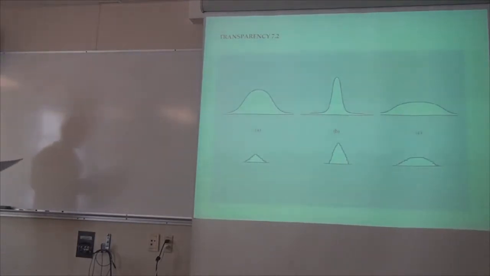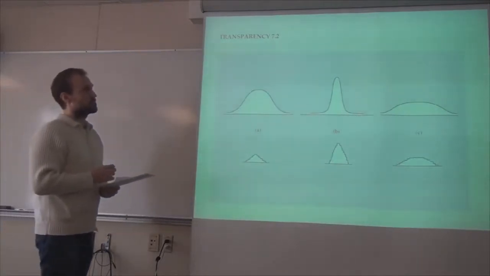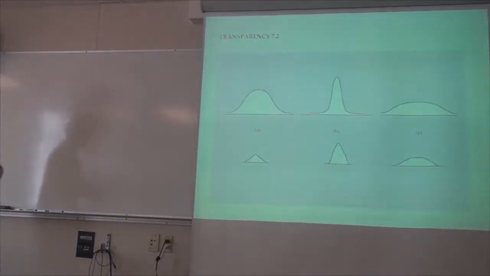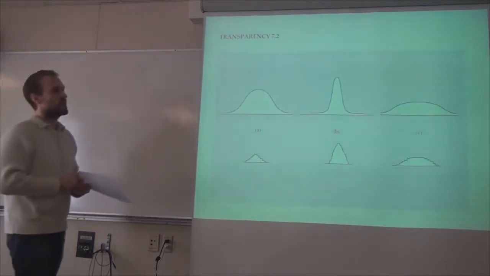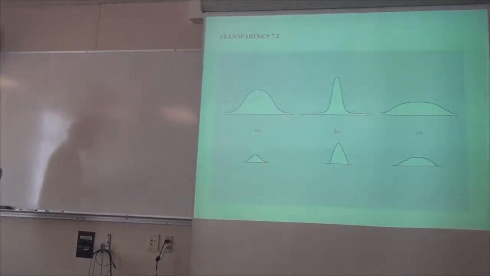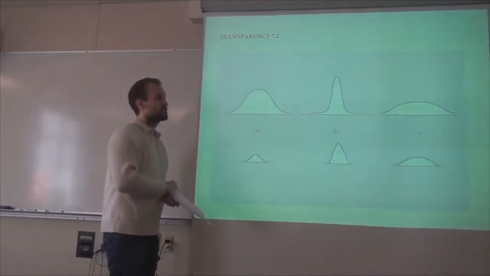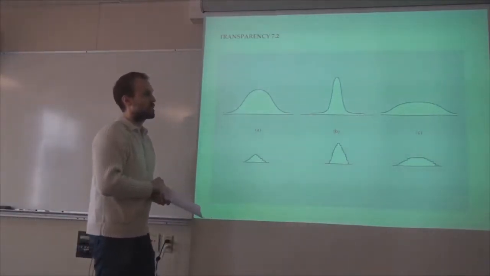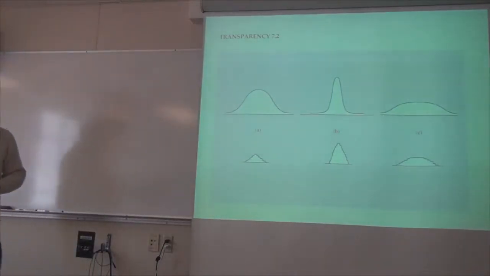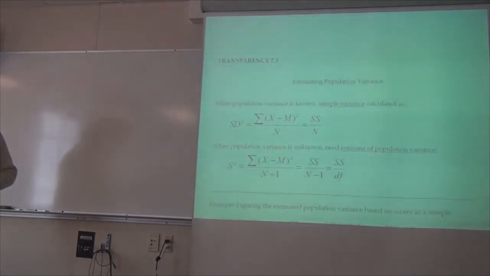underlying distribution. So I'll use my sample to estimate the variance of the underlying distribution of population 2, because I'm assuming that between the two populations, population 1 and 2, the variance and the standard deviation will be the same. So if the sample has a very small standard deviation, then it's fair to assume, if it's representative, that my population will as well, and vice versa. Okay, so let me just see, 7.3.